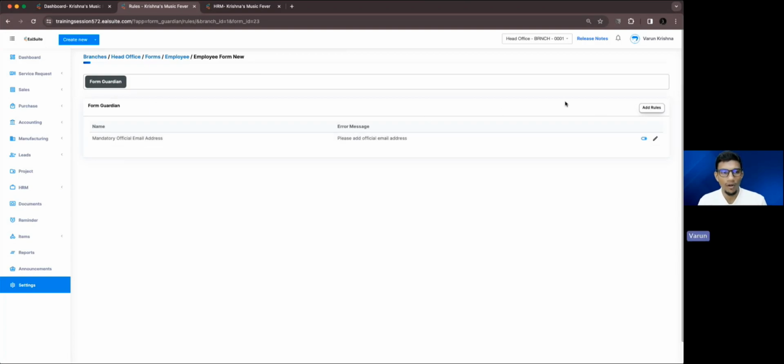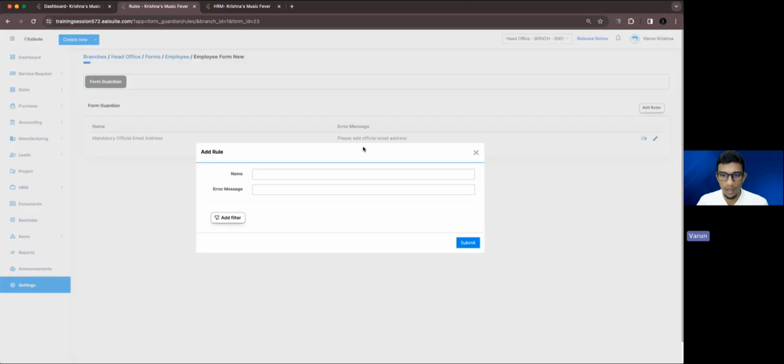One very important thing I want to mention is that if you have multiple forms that you have created against employees, and you want to provide the same validation for the first form and the third form, then you have to go inside each of these forms and provide those validations. That is very key. You cannot give a general validation for all the different forms and then add forms to a list or something like that. That doesn't work like that right now. You have to go inside each and every form. And if you have the same validation for multiple forms, you have to create multiple rules against each of those forms. So that's important.